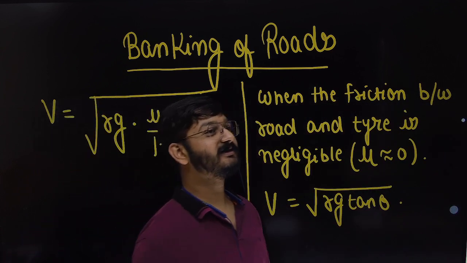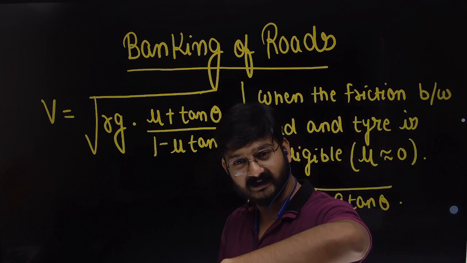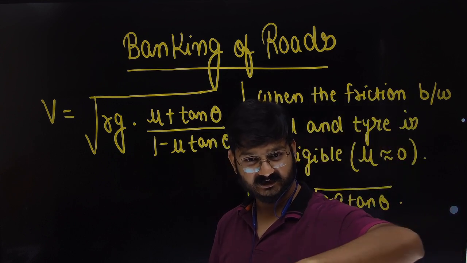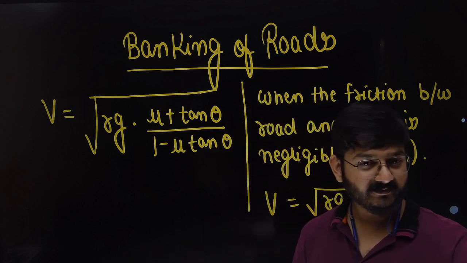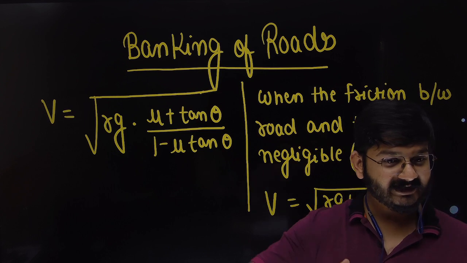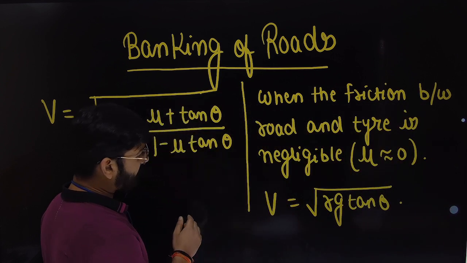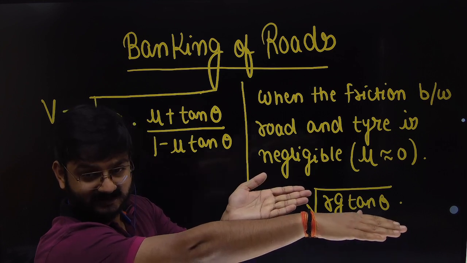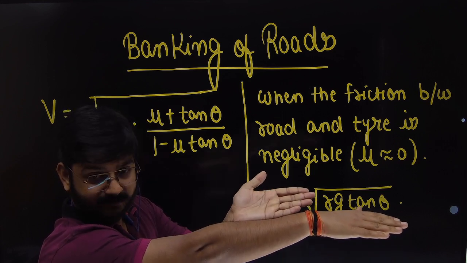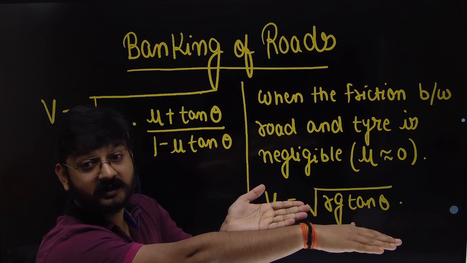If you have not seen, maybe, but in movies you would have seen that the racing tracks are a bit tilted on the other side. It's basically not flat. So tilted means the road is a bit inclined with respect to the ground. If you take this as a horizontal surface, the road will be a bit like this. This palm is basically the road, tilted with respect to the ground.